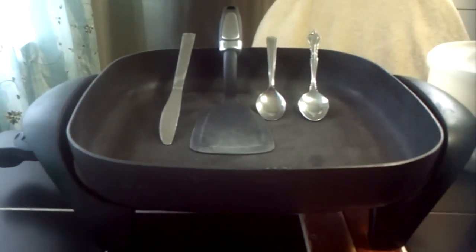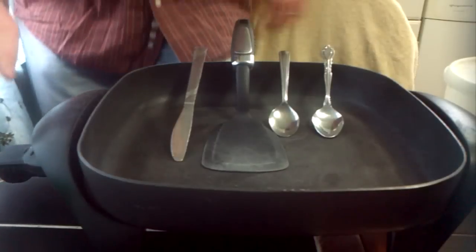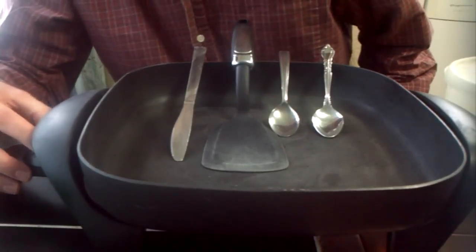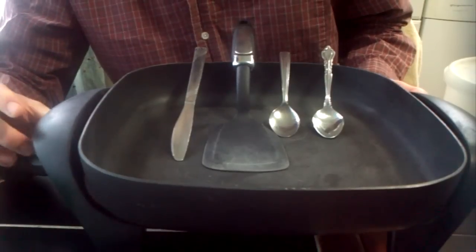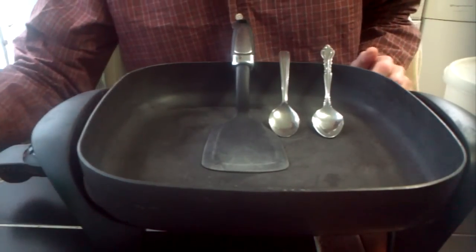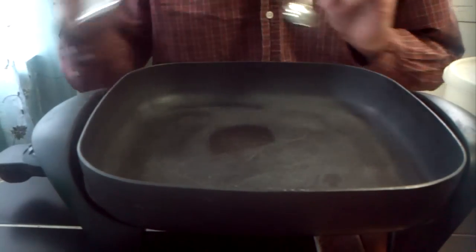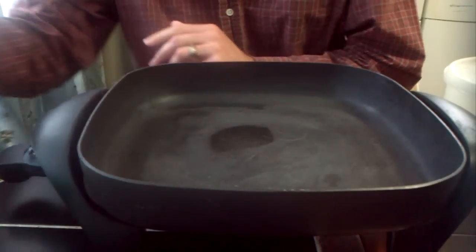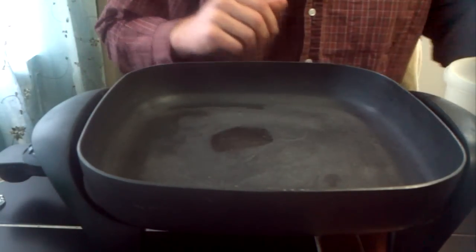No heat on the skillet as of the moment, but we'll get that started and get some fuel cooked here. I usually start cooking fuel at a temperature of about 250 degrees. Off and on throughout the video I'll adjust the temperature. You don't want to cook it too high and have the fuel caramelize, and cooking it too low will just absolutely take forever, so we don't want that either.